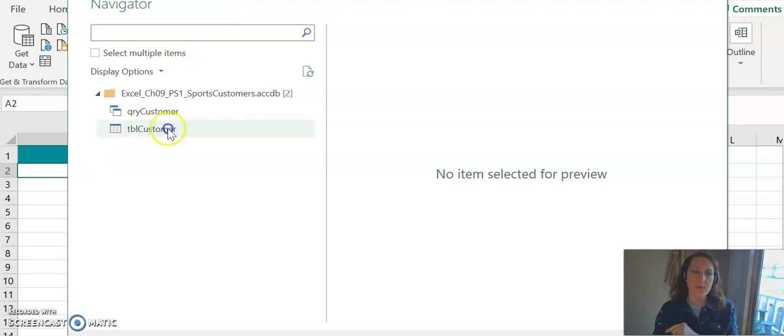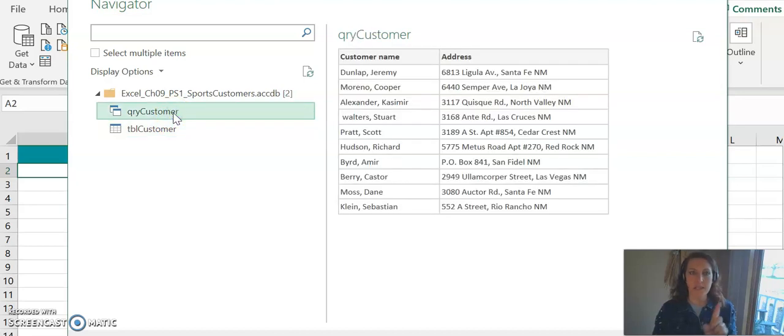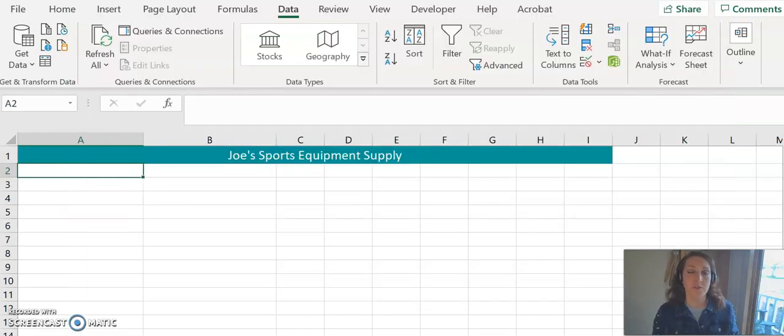If you preview them, they look identical. So I'm going to go ahead with the query. I'm going to click the QRY customer. And then, oh, sorry, it's off my screen, but on your screen at the lower right-hand corner, click Transform. That'll open the next window where we'll get to work and do a lot of transforming the data.